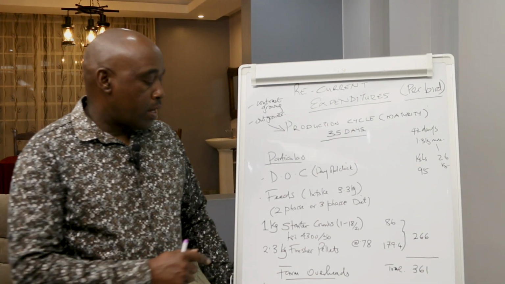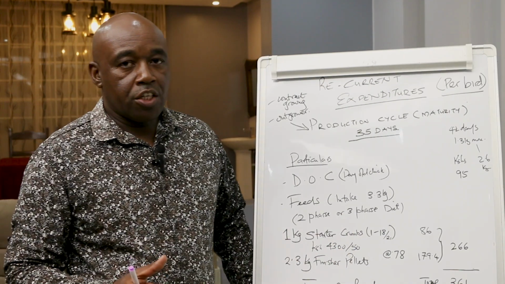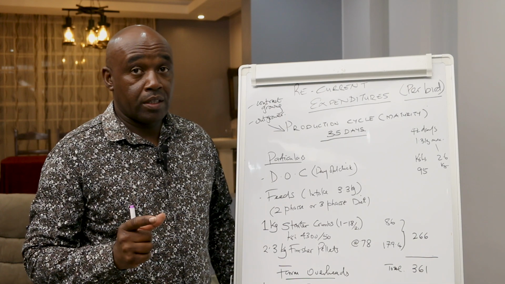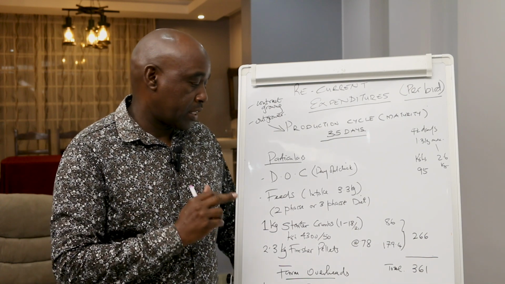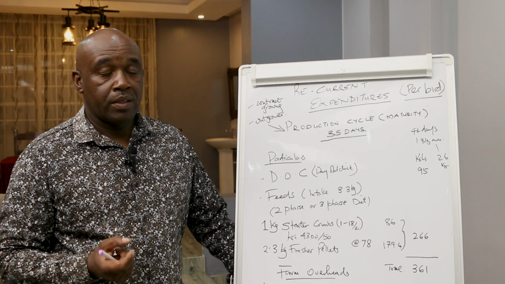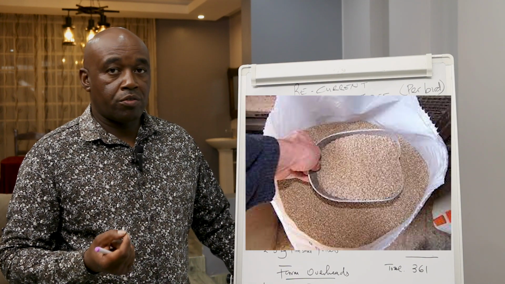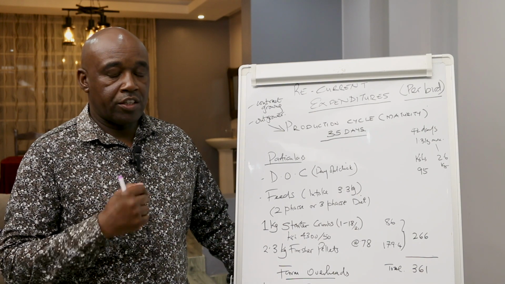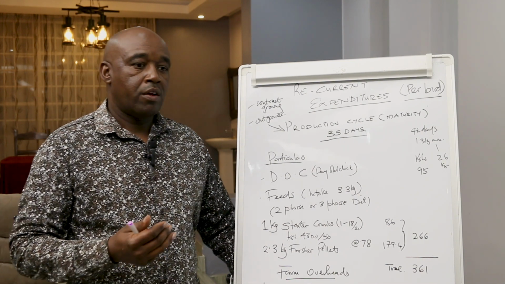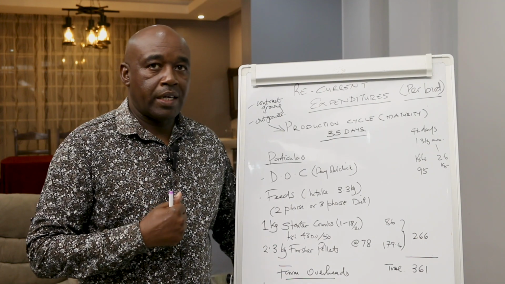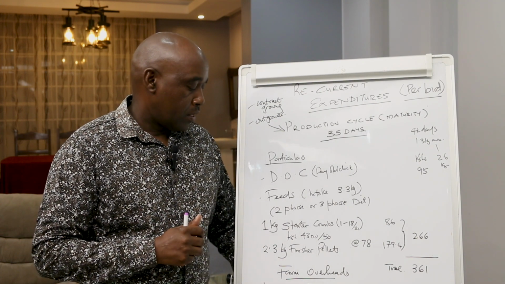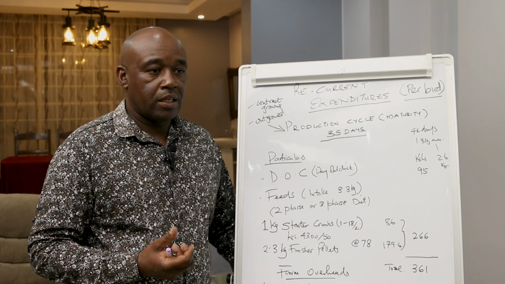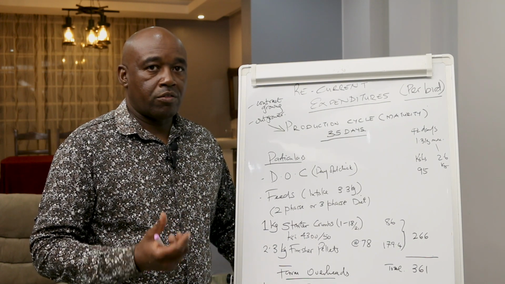Now, from day 1 to day 18, the chick will desire to eat at least 1 kilo of that particular kind of feed. Now, that's called the starter crumb or the starter crumble. The size of the crumble is between 2 to 3 millimeters. That means it's easy for the bird to eat and ingest it, and it's easy for that kind of feed to go through the digestive gut. Now, it's also easy for the bird to convert because it's actually a feed that is already pre-cooked.